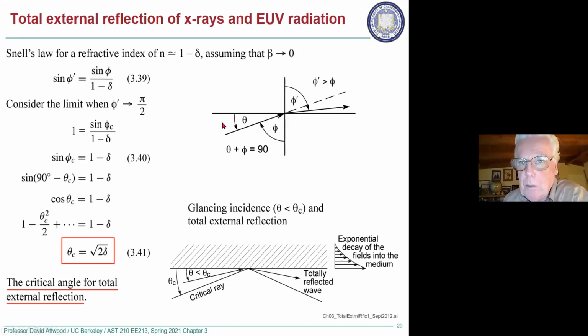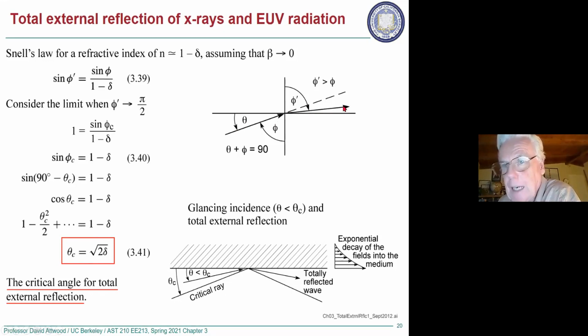So the tradition is to measure angles from the horizontal. These two angles add up to 90 degrees. They're orthogonal, so it's going to make things easy. And this incident radiation, again, because this refractive index is 1 minus delta, is going to bend away from the normal, okay? And this small angle we're calling theta. What we're interested in is some small angle, but not so small, the light comes in and this bends away from the normal.